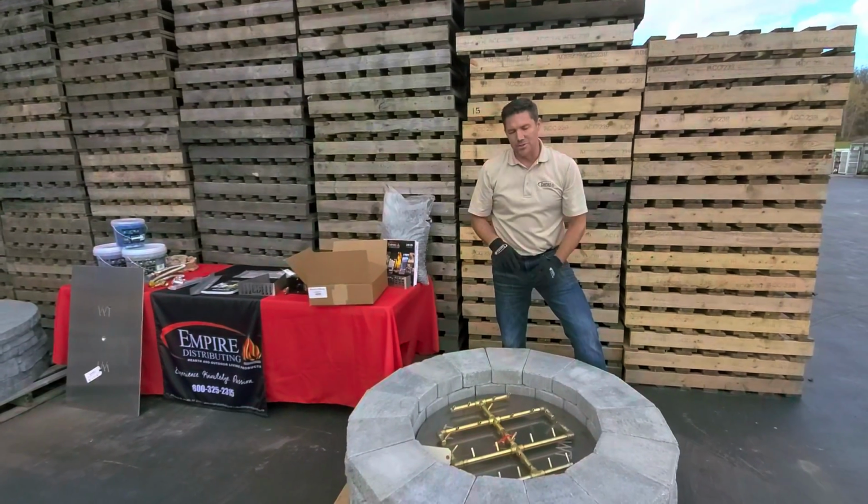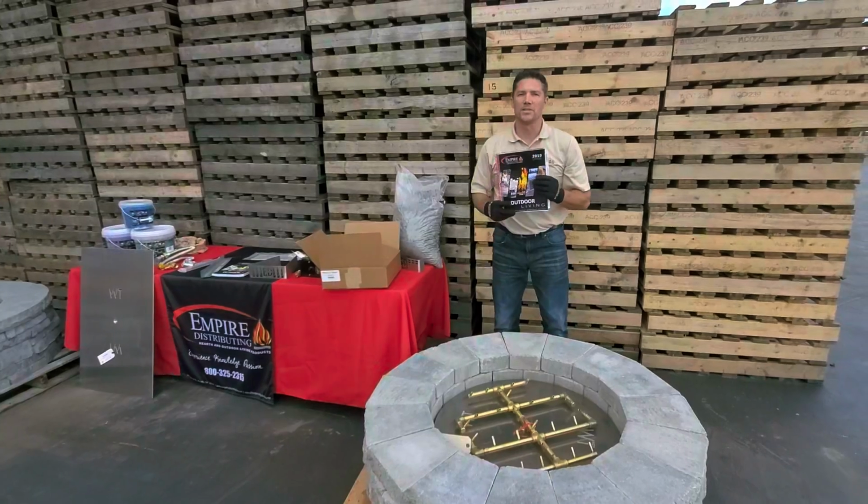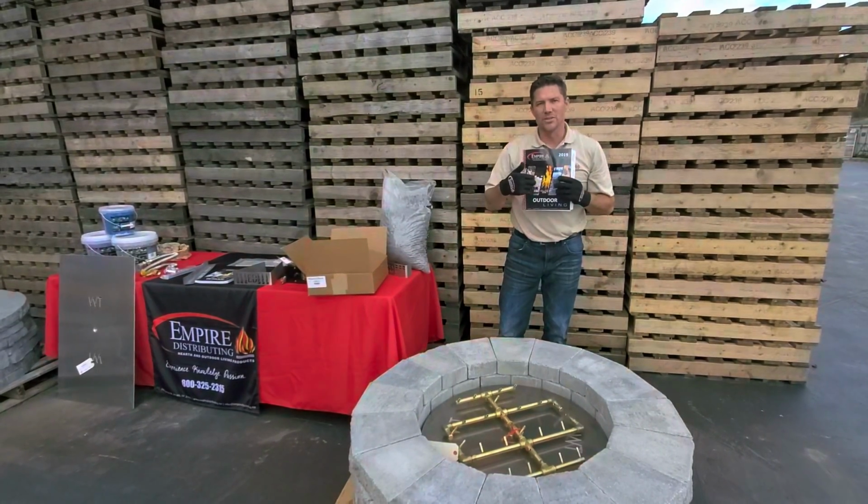So you may be asking yourself, how do I know what these dimensions are? If you use your resource guide, we give you all the dimensions for all the fire features, and all the fire pit burners are listed in here. We give you diagonals and also your cross dimensions.